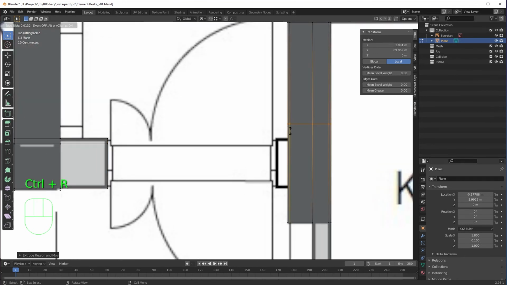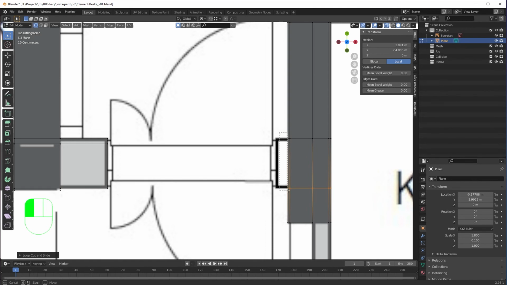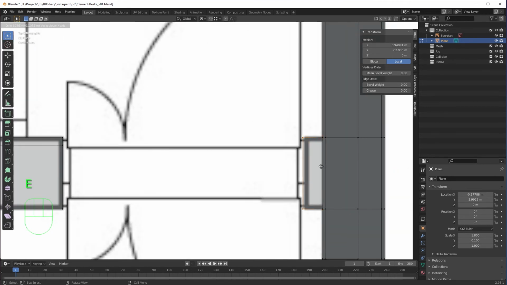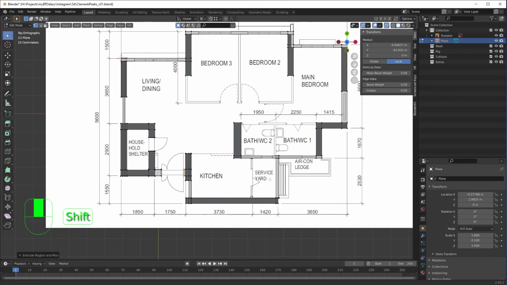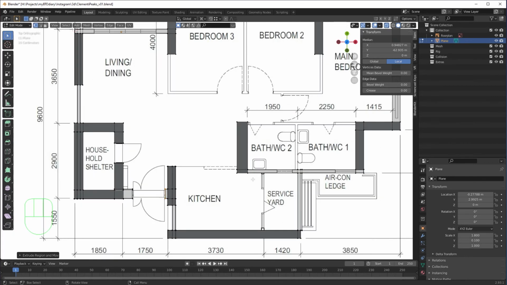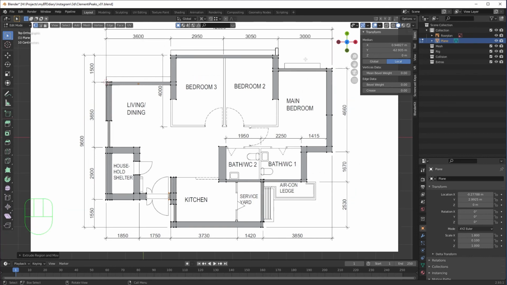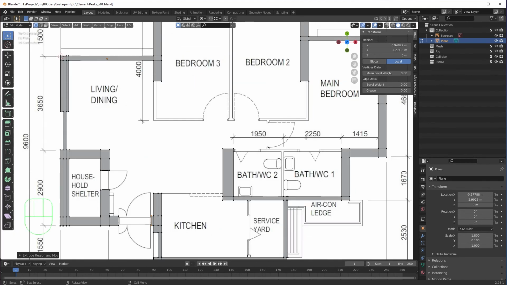And we're going to do the same thing here. We're going to control and mouse over to get it flushed with the vertex. Same thing, create an edge loop, flush it with the other one, so they're all aligned. I'm just gonna select these 2 vertex here and press E to extrude, and that's the other side of the door. And if I turn off the X-ray mode, Alt Z, I can see that my exterior house perimeter has been modeled. That was so quick.